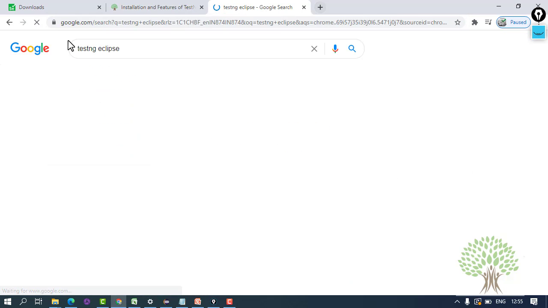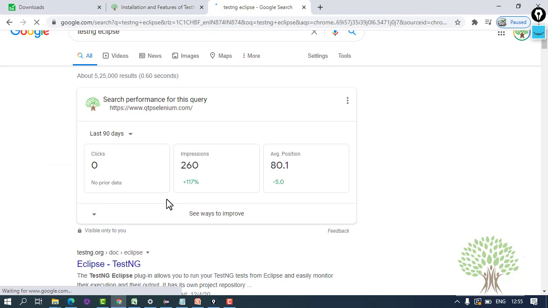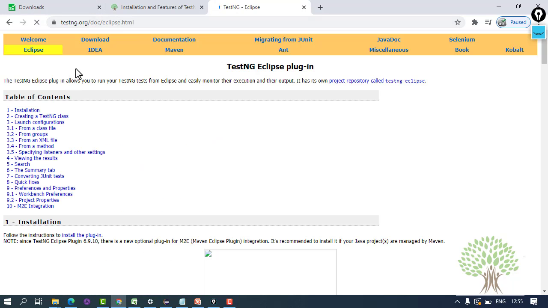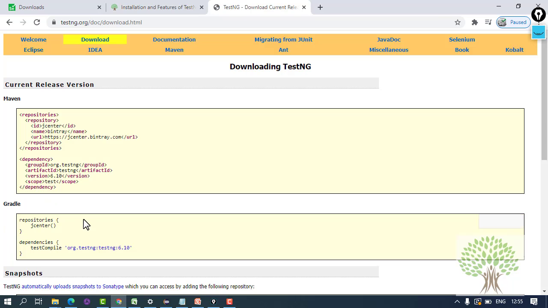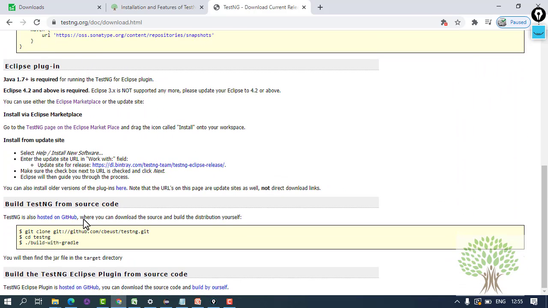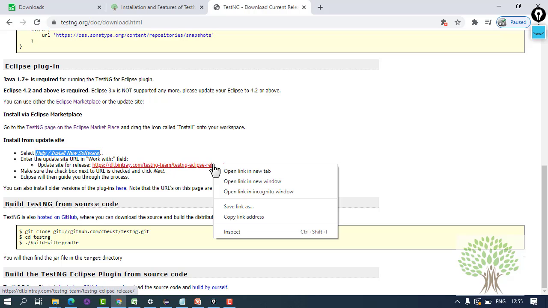There is a plugin for Eclipse which can be installed. You can go to the TestNG website, testng.org, and go to the install the plugin section. You will see the installation link, and in Eclipse you can install the plugin. Basically, you need to go to Help, Install New Software and put this URL.